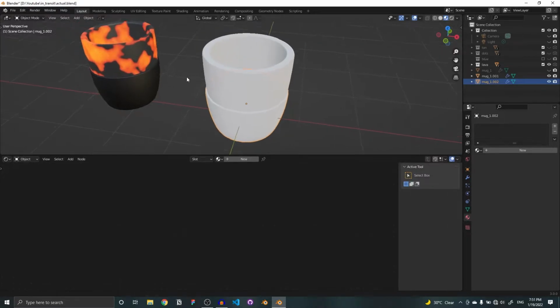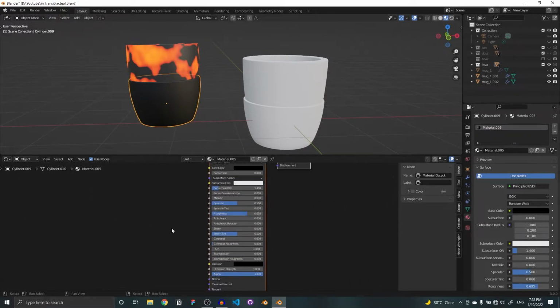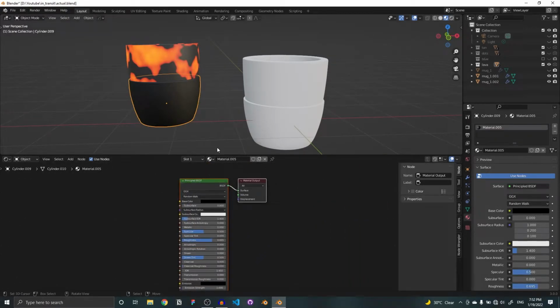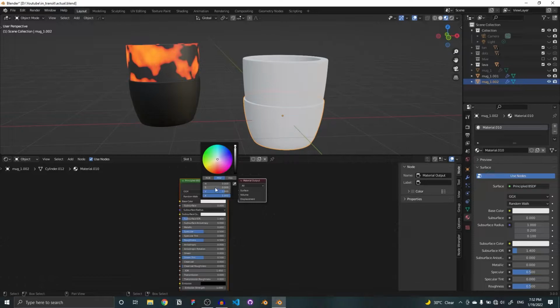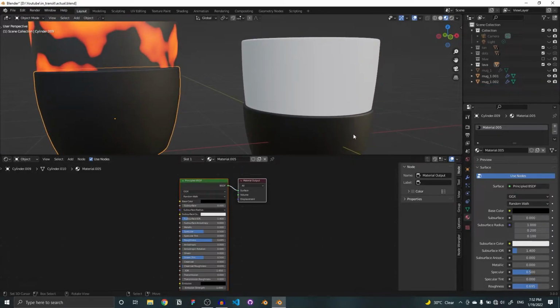Now we are going to compare it with the lava material. So let me select this one first. Now, this is just a basic black base color. So select the base, click on new, principal BSDF. If I see the hex value over here, it's totally black. All right. So let's just select black on this one. You can just type 0000 and that's it. Now, if you notice, this one has less reflection compared to this one.